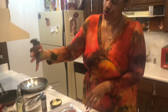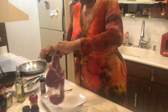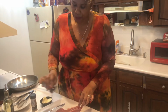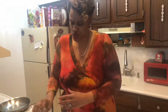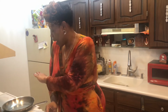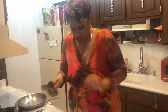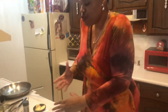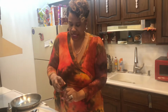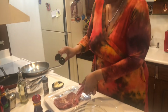So first I'm going to use the roasted garlic seasonings I gave you. Now with the steak, guys, you don't have to put a lot of seasoning, okay? Because with the butter and the seasonings, whether you're cooking inside a cast iron skillet or a regular pan like I'm using, those flavors are busting through. So you don't want to over season. You're going to put seasonings to your liking. I'm not going to give you any measurements today on that.